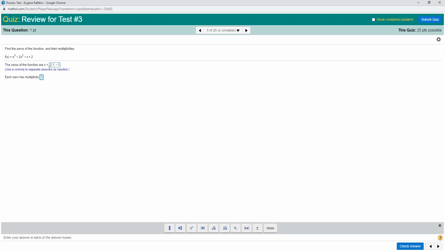So notice how I'm not putting the x equals on these. You got to be careful and watch these answers, okay? Because I get people that miss them because they'll put x equals 2, comma 1 inside the box. And then I just go back and try to fix them. So just watch for those.